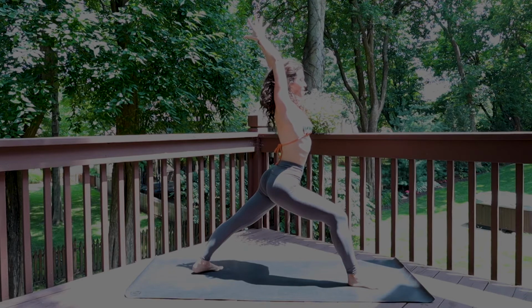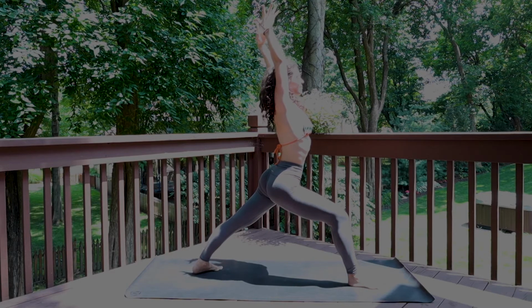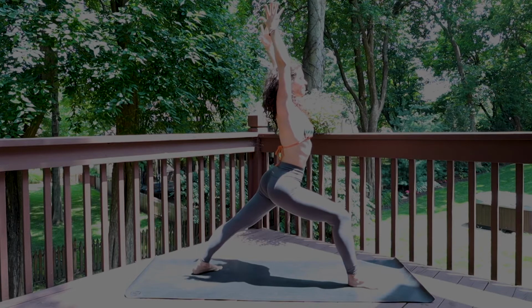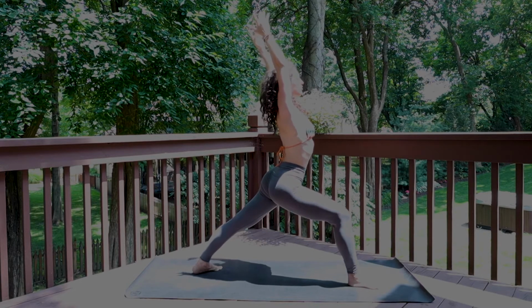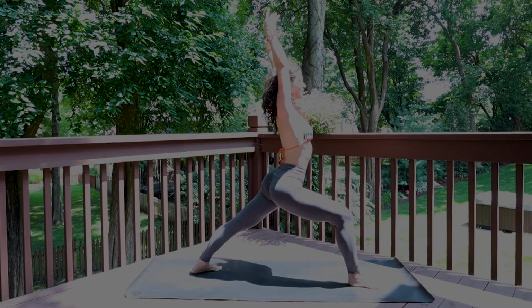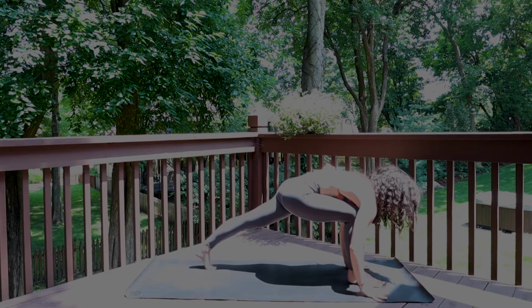Find a spot where you can feel even more into the rooting in your feet, into the melting into your front leg, and into the softening of your shoulder blades down away from your ears. Grow the sides of your neck longer. Take one more inhale breath. And then exhale to reground your palms to the earth.